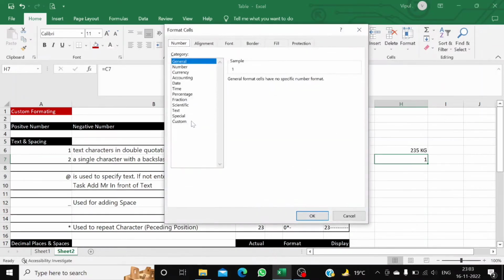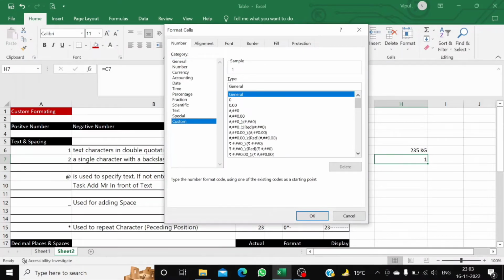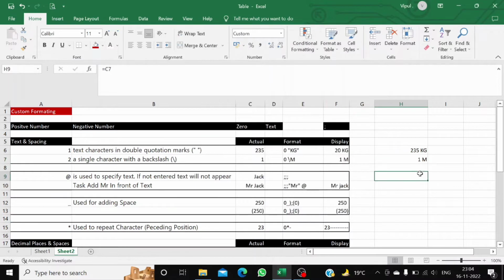Again we will open Google custom format, and this time we want only one character. For example, let's say million, so we will type 0 for that digit. Whatever digit is there, that should be there, and then we will put this double quotation mark, and simply write M, and close this. And in the sample itself you can see how it will appear. So we will simply press OK, and it will show like this. If anything you change over here, it will come in that way only. Let's see. Yeah, it's changing.